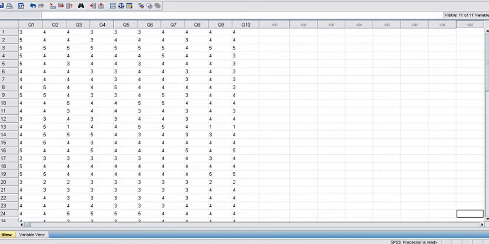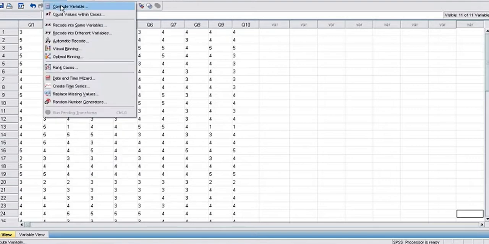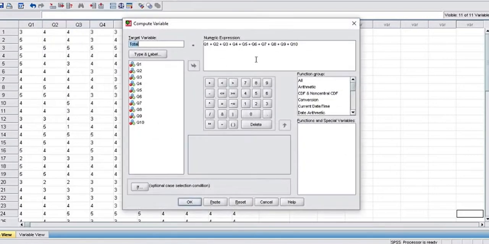After filling in this data sheet, go to Analyze, Transform, Compute Variable, and if something is there, press Reset. I'll say total numeric values Q1 plus Q2 plus Q3 plus Q4.